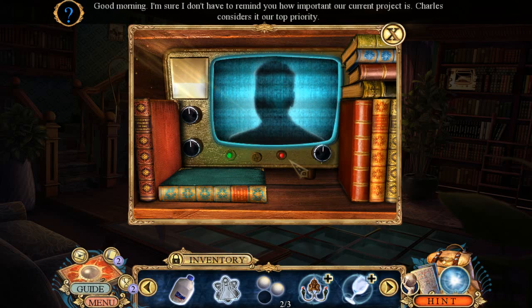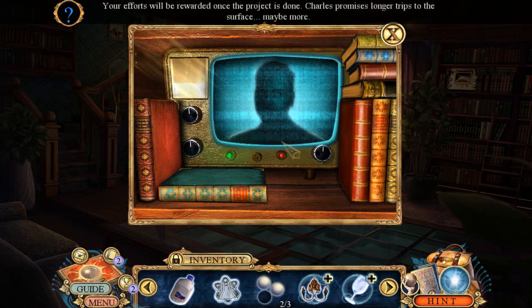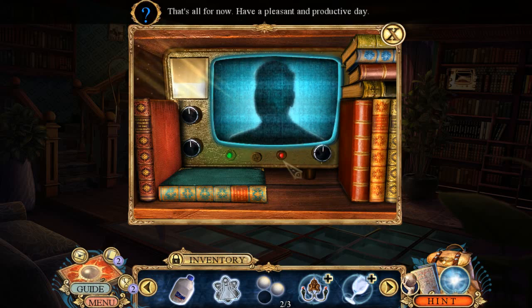Good morning. I'm sure I don't have to remind you how important our current project is. Charles considers it our top priority. Your efforts will be rewarded once the project is done. Charles promises longer trips to the surface. Maybe more. That's all for now. Have a pleasant and productive day.